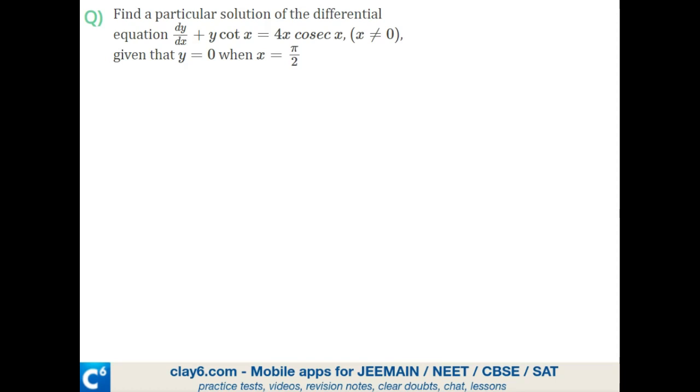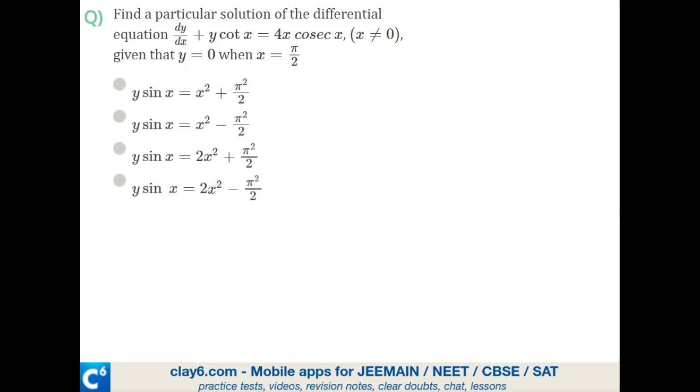If you do not know to recognize this first order differential equation and that it follows a pattern, then you will be stuck in this question for a long time. So we are going to just get to the solution, because the solution is a straightforward identification of a pattern.